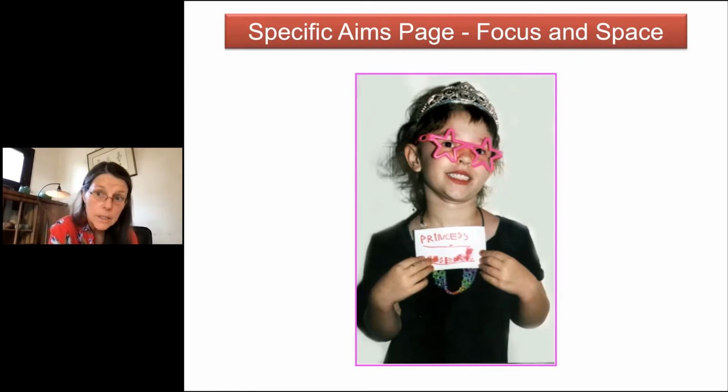Now, the last thing to think about is potential pitfalls and alternatives, especially with a new R01 or a K application. You can't just say, oh, my mentor or my collaborator knows everything about this technique, so it's going to work fine. That's not what the reviewers are looking for. They're looking for your ability to creatively problem solve. So try to think about what could go wrong and show how creative you could be at coming up with an answer.